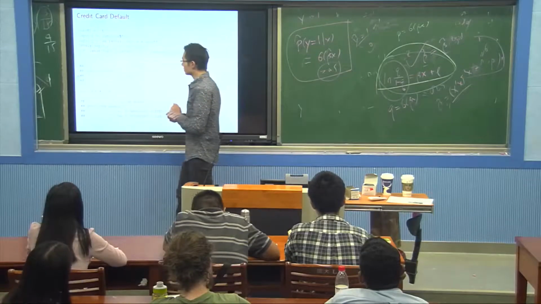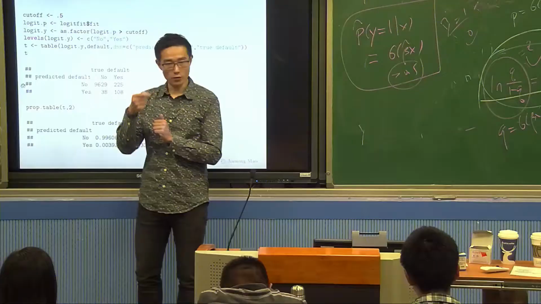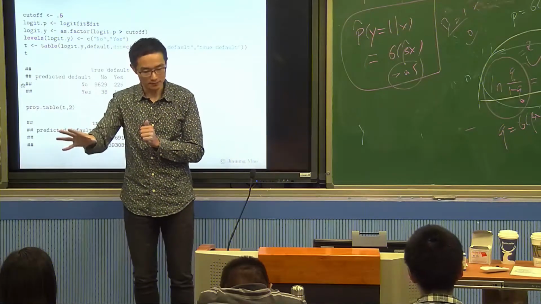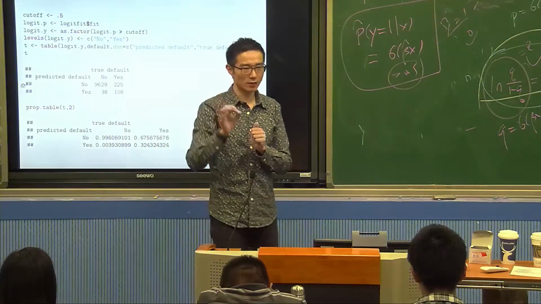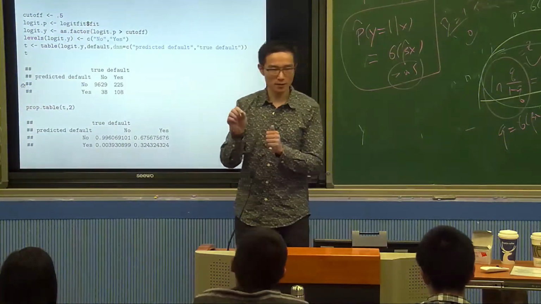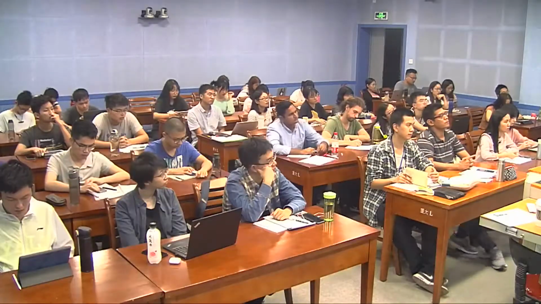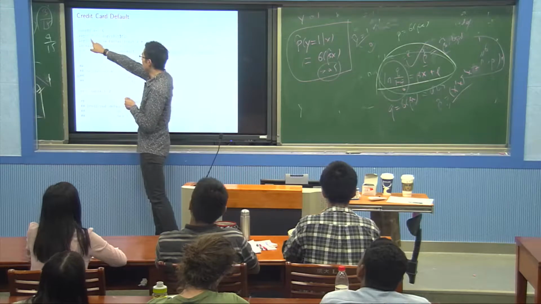So now what I'm going to do is go back to the same data and make predictions on each data point. For each data point, I already know the true value y, but I'm going to make a prediction according to my estimation result to see what my y hat is on that data point. After the logistic regression, I have an estimated probability.